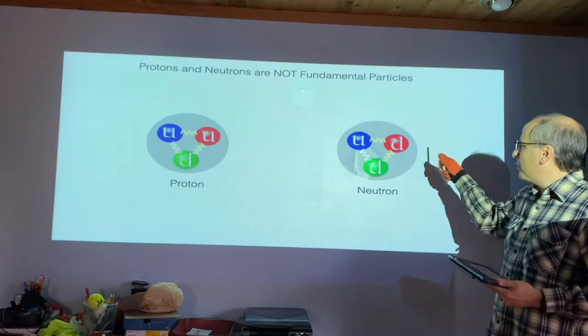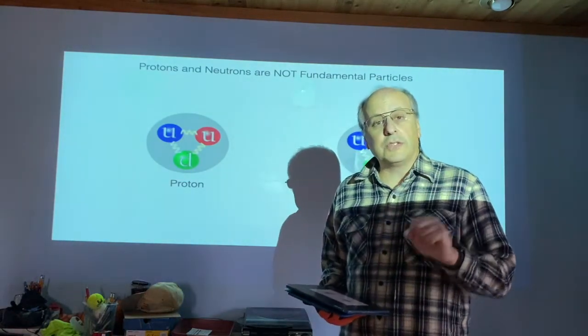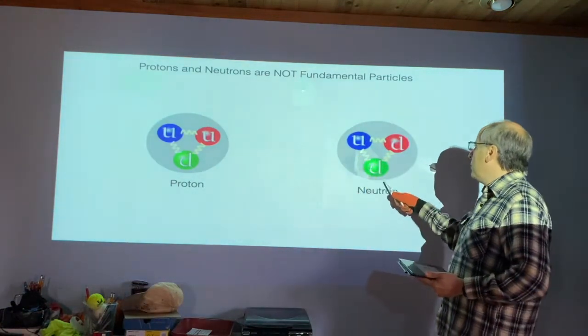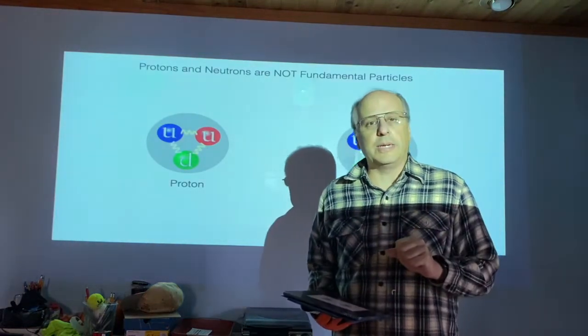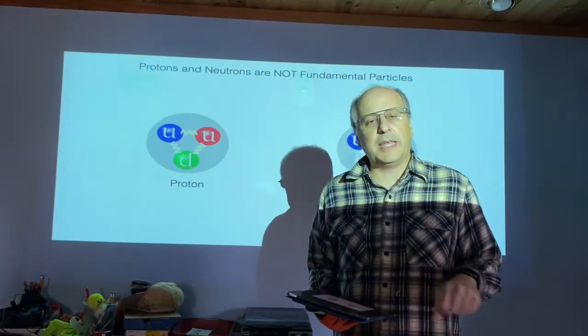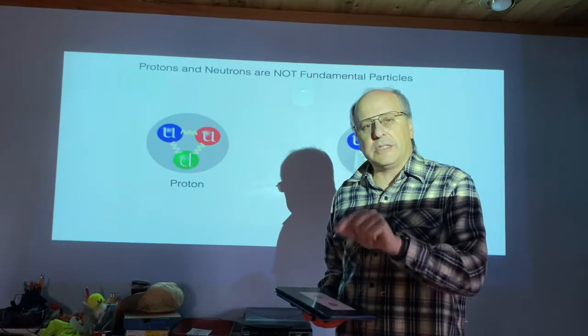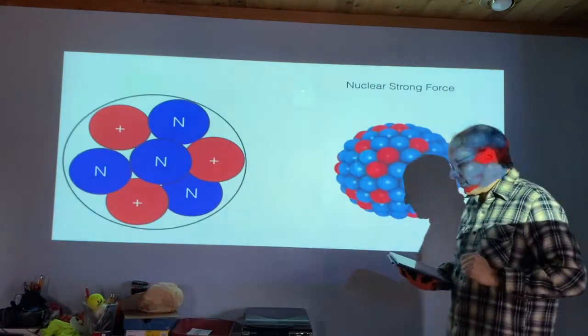I want you to remember that protons and neutrons are not the final word. Protons and neutrons are made of quarks. Protons are two up and a down. Neutrons are two down quarks and an up quark. It's not important that you know exactly what quarks make up each thing, but make sure you know that quarks are the basis of protons and neutrons. They each have 3 quarks.